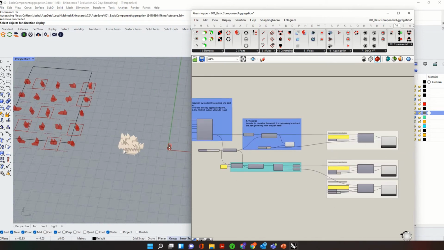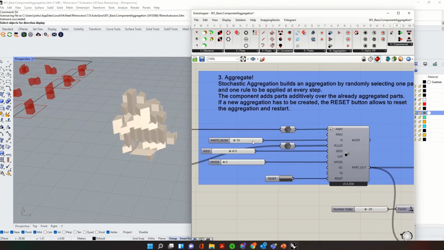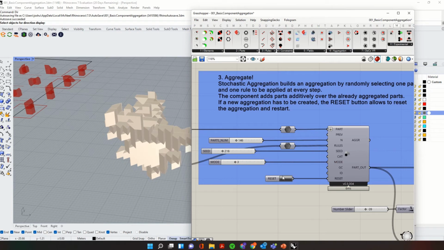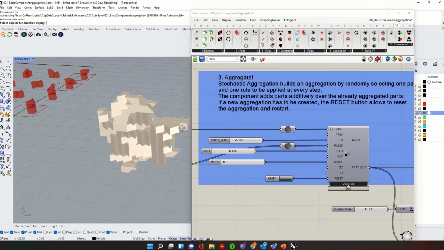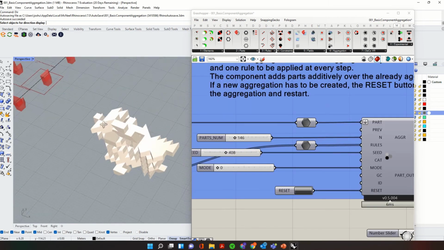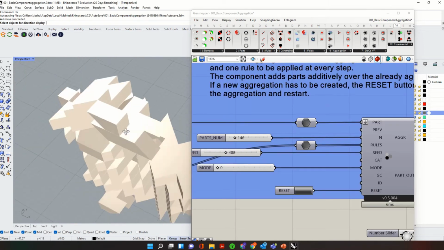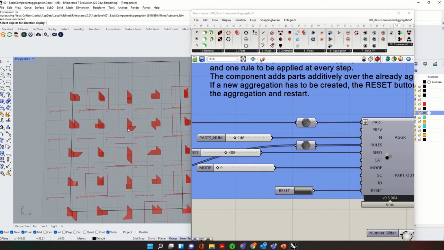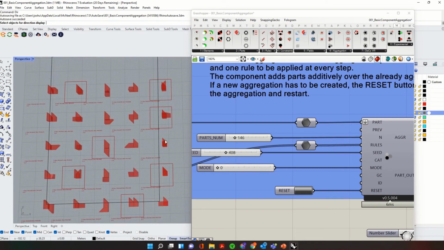So then once you're happy, let's find an aggregation that's interesting, and I'm going to change maybe some rules as well, just to give you guys an example.